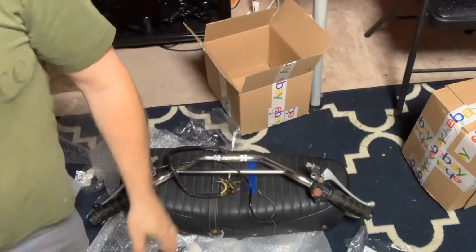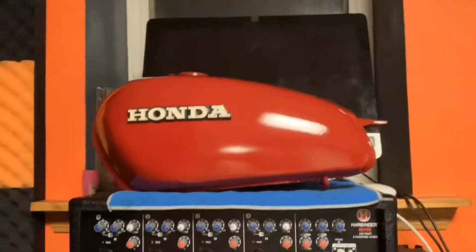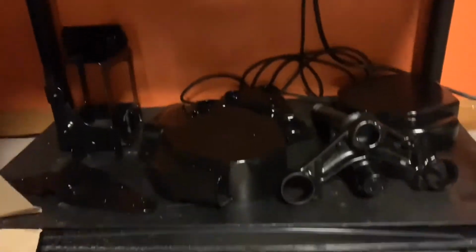Wait. I'm going to go rogue here. Got the tank inside. How about that? And then we got a shelf full of nice black parts. It was an awesome weekend working on the bike, guys. But look at that tank. Who would ever believe that was rattle canned?